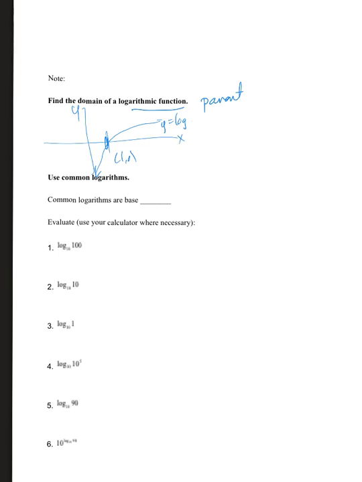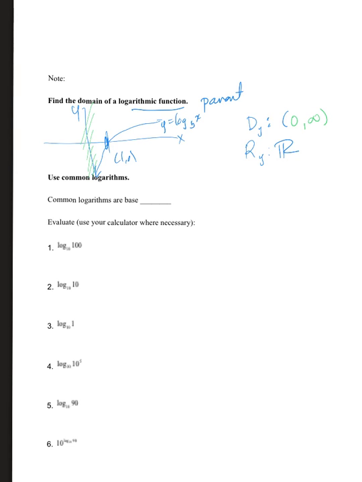And that goes for any base of the logarithm. So if I look at this, the domain of this function is going to be, well, I know I have a vertical asymptote here on the y-axis, so it has to be greater than 0, but it goes to infinity. If I look at the range of any parent logarithmic function, do I have any restrictions? No, it's all real numbers.